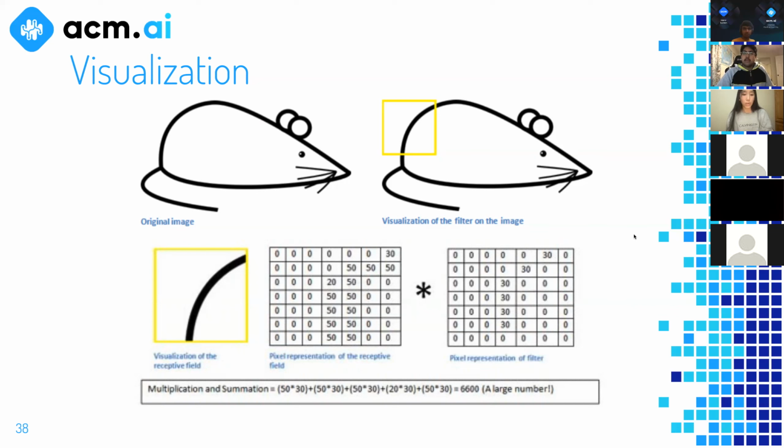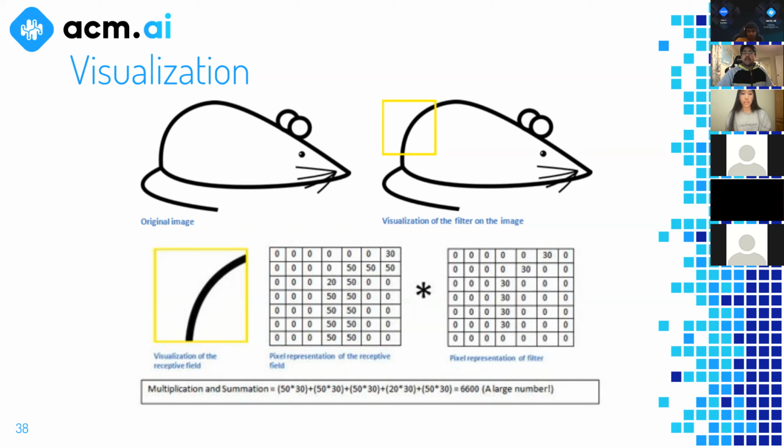If you go to the left table, this is a pixel representation of the receptive field. Let's say that the filter has been moving across the image and has finally come to this section that you see on the left. When the filter is applied onto that section, it does element-wise multiplication on every single one of the boxes.